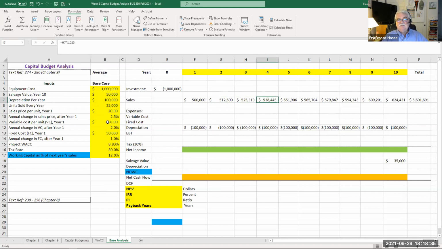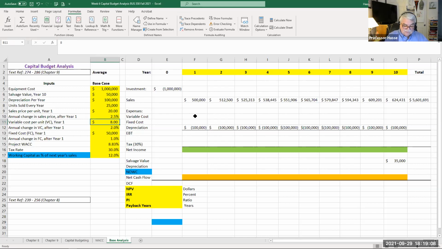Our next number is right here, our variable cost per unit. That is all the costs of producing this product and managing this product on a per unit basis. It's $8 per unit. It's called a variable cost rate. And if any of you have taken accounting or managerial accounting or cost accounting, variable cost is a combination of all different kind of costs rolled up into one amount. And in this case, it's $8.